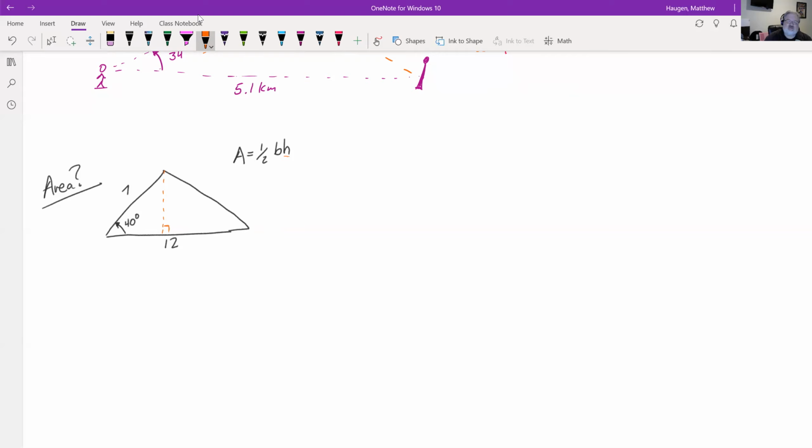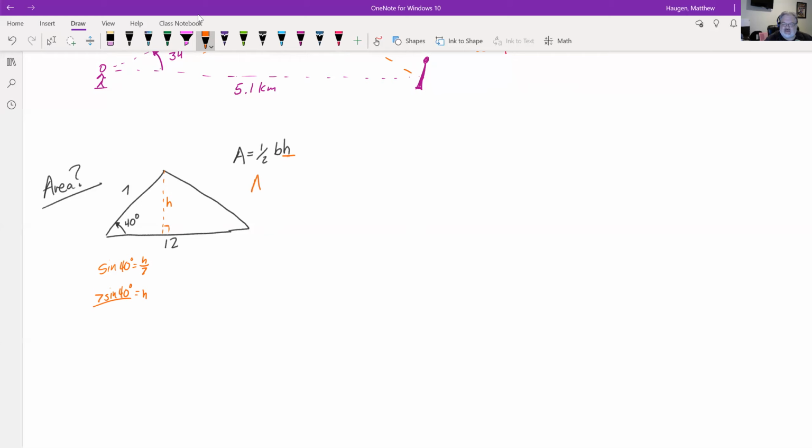The nice thing is, when we built our law of sines, you might remember, we found that h in terms of the 40 and the 7. We found that the sine of that 40 degrees had to be equal to h over 7. So that h height turned into 7 sine 40 degrees. And we did that for the other angle and built law of sines out of it. But it actually gives us a very nice tool for finding height and thus finding area here.